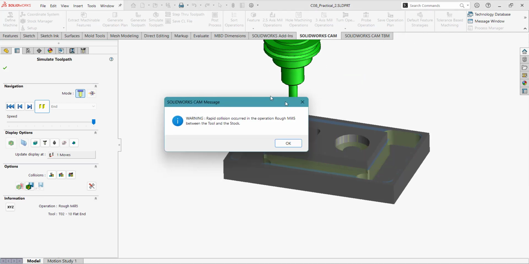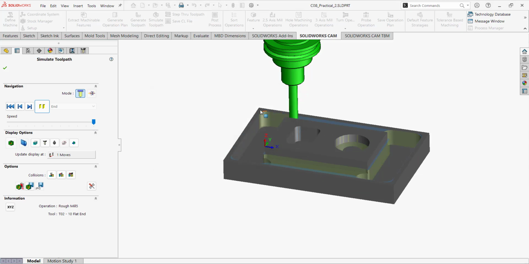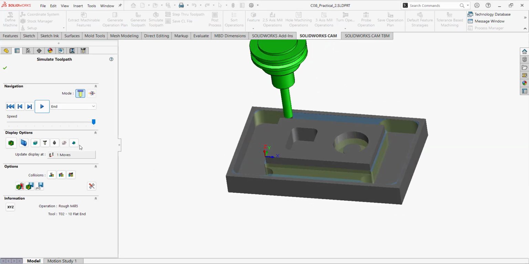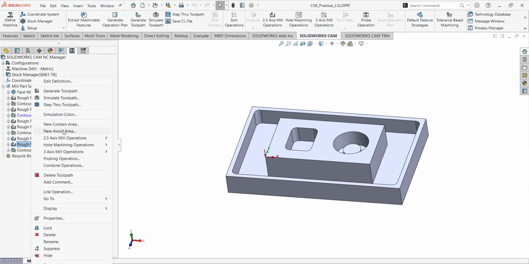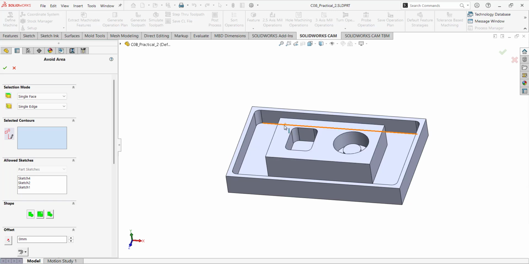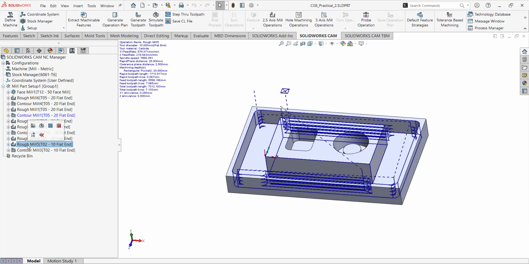Now it's with rough mill 5, the same problem, tool with the stock. So it's the same way, we can add new avoid region. We'll add this and we'll check the length of the tool as well.